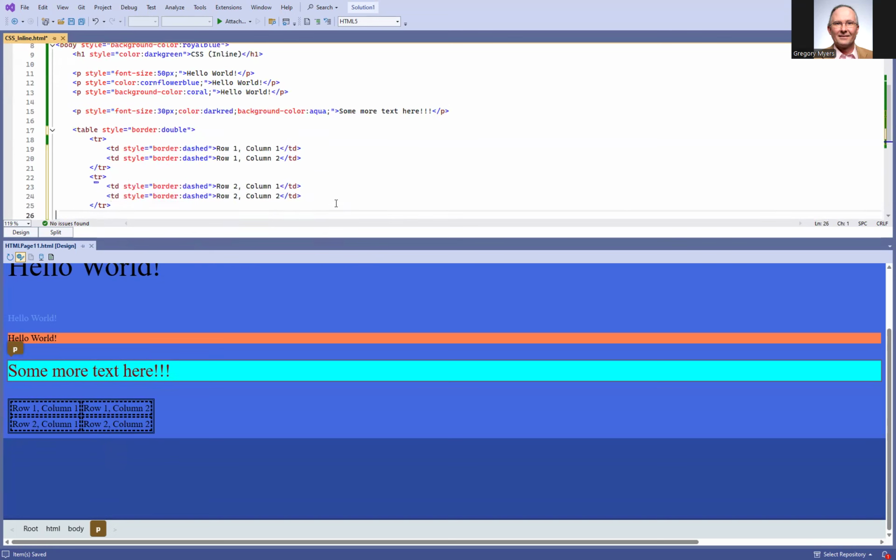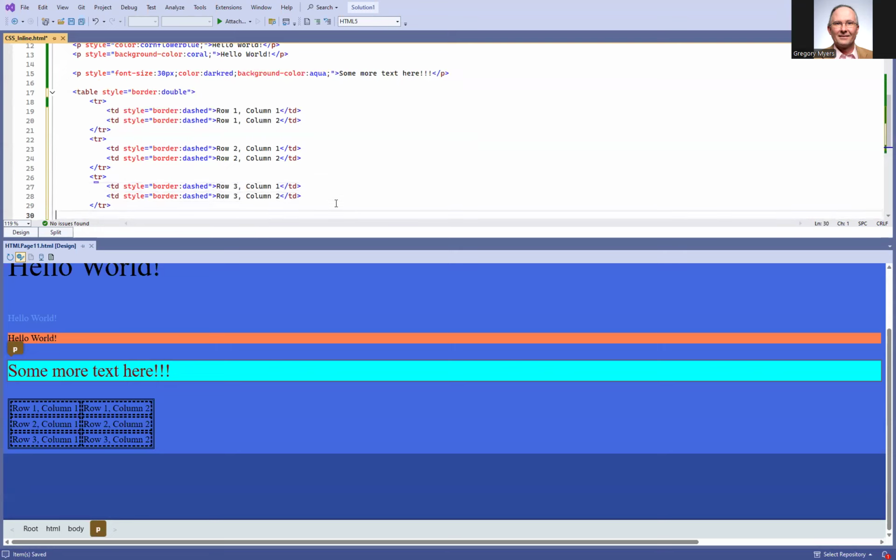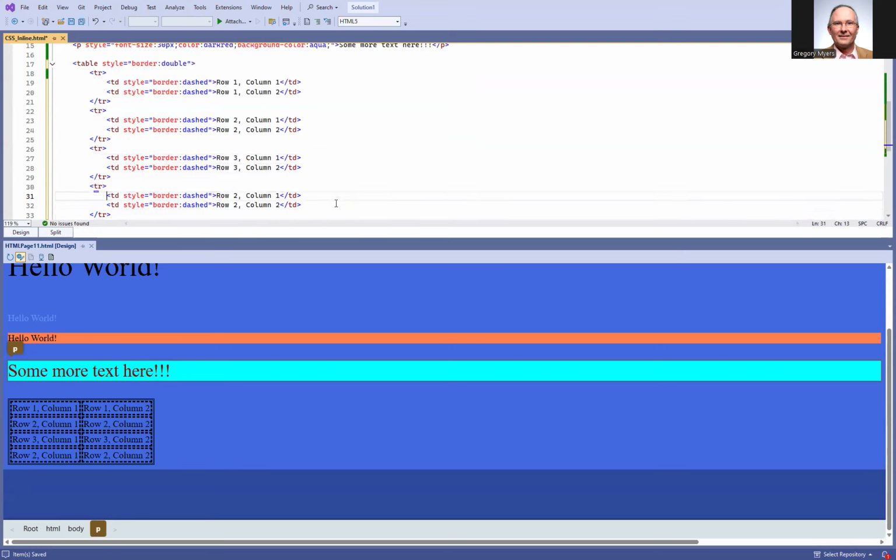carry forward. And then what we want to do is we want to do an additional change here. So I'm going to go ahead real quick before I forget. I'm going to change this to row 3. And I'll tell you what, before I forget, I'm going to go ahead and do row 4. So the idea now is I have a couple of odd numbered rows and a couple of even numbered rows. And you can probably guess where I'm going with this.